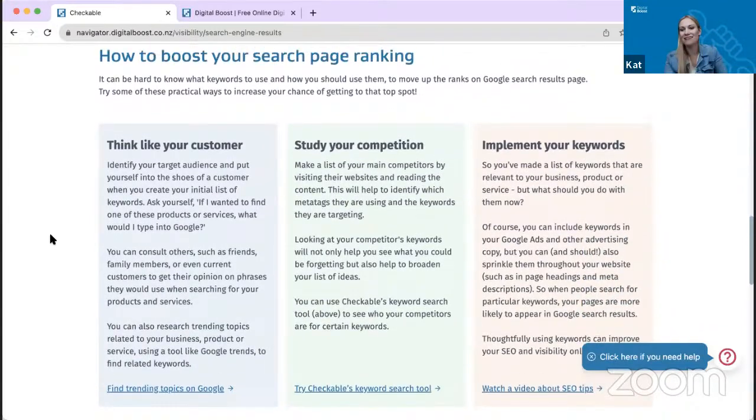I'm just imagining everyone running off now to go and check their competitors. We're all so nosy as humans. Is this part of Checkable probably the one that gets the most traffic, eh? Totally. What is everybody else doing? You want to know. And sometimes it's just nice to be like, oh, I'm on the right track. I am doing the right thing. These are the sorts of things that my customers want to search for. I've already got that right. Sometimes it's just a matter of doing a sense check to see if I'm on the right track. Yeah, absolutely. We like knowing what everyone else is up to.